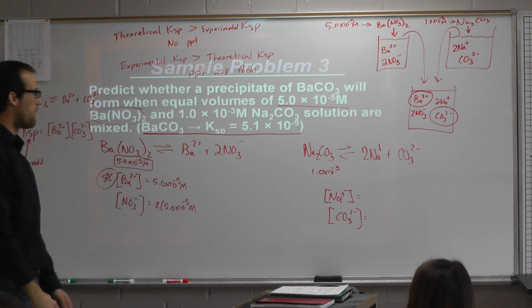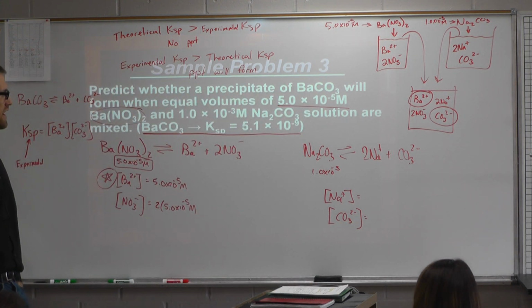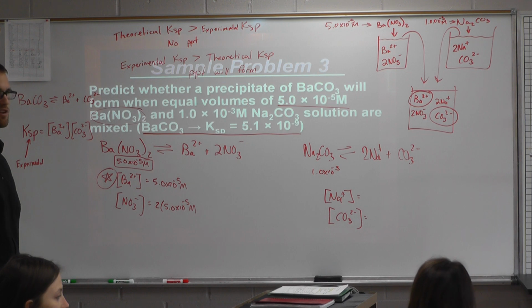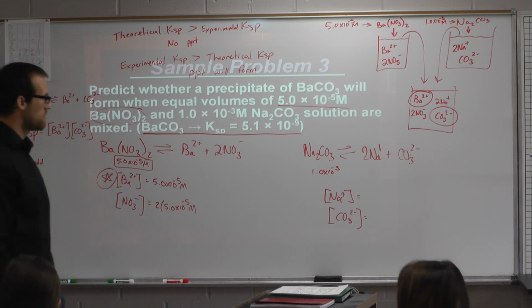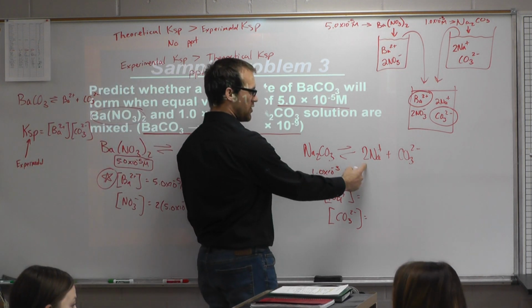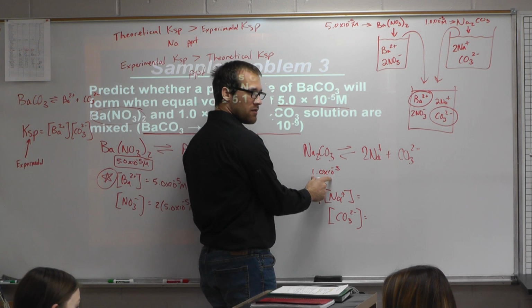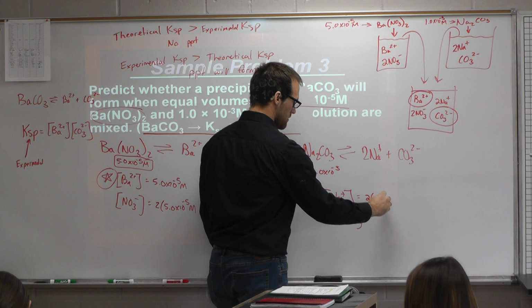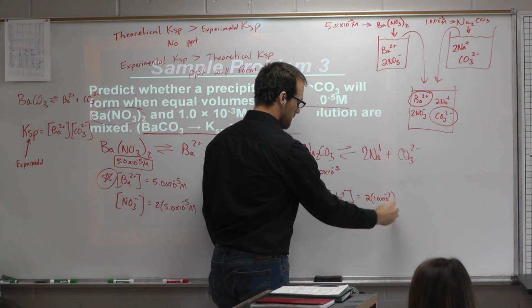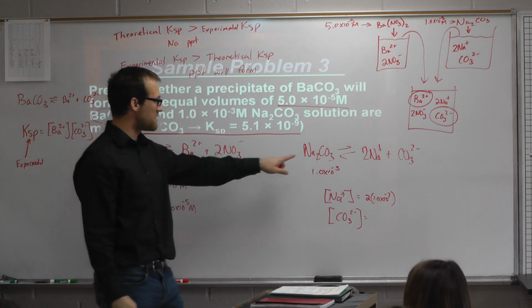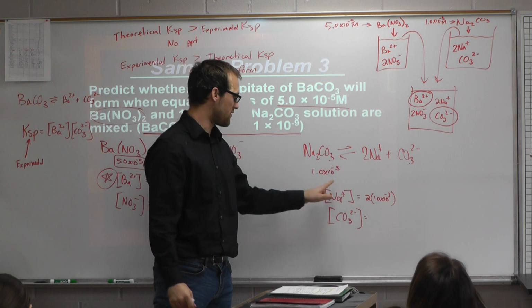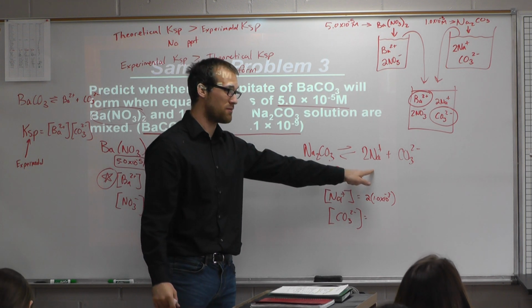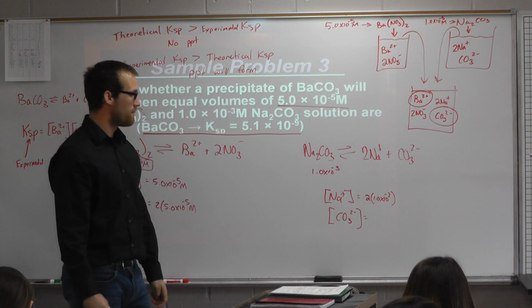Okay? So, how am I going to find the concentration of those 2 ions based on the information they gave? Well, that one's double, and that one's X. Because this is a 1 to 2 ratio, this would be double. So 2 times. Oh, so you just look at the combination. Right, this breaks up into twice as many particles, and if it has this many moles per liter, it has twice as many moles per liter.